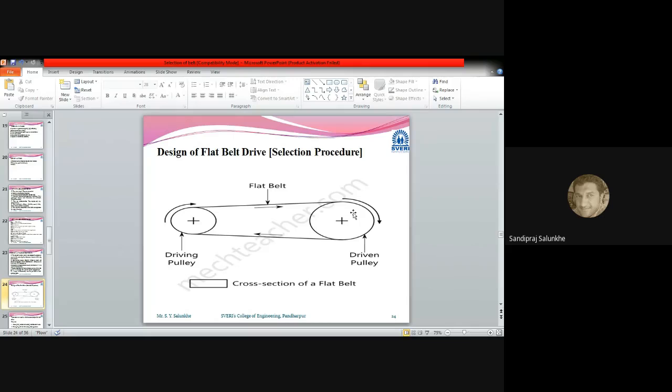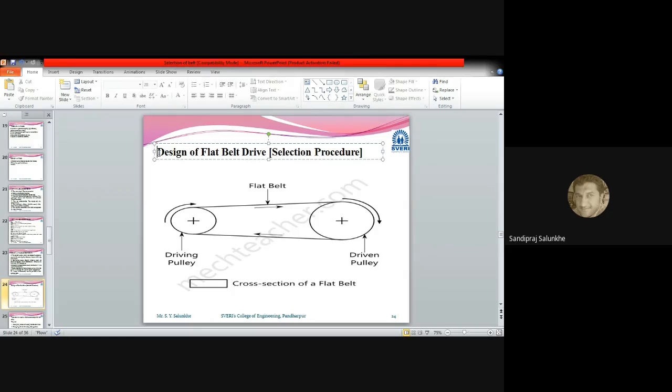Now here the part starts which is the core part of this unit. No doubt the part which we have covered is also helpful for us. If there is a theoretical question, then we can easily answer with the help of the part we have covered. And this part which we are going to start will be useful for solving problems based on this unit, and that is the selection of belts. Out of that, first we are going to cover selection of flat belt.